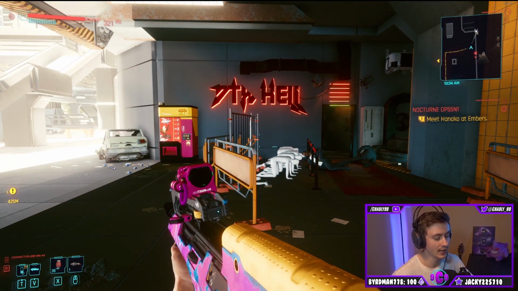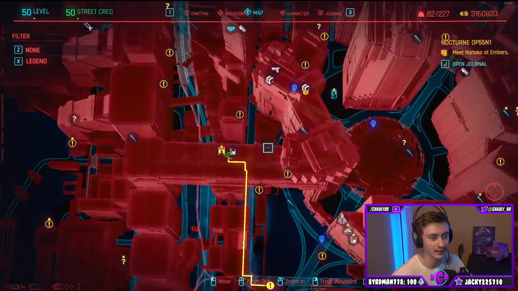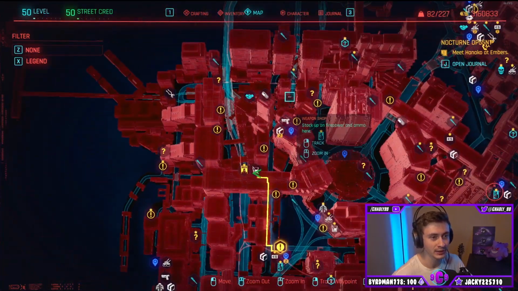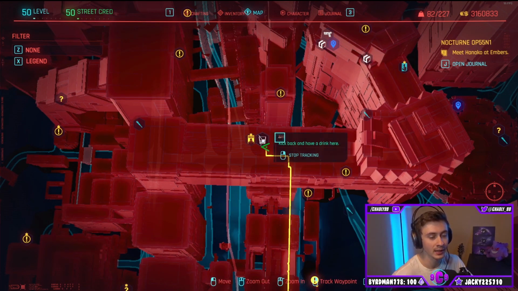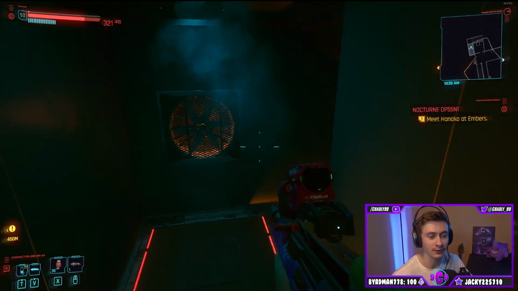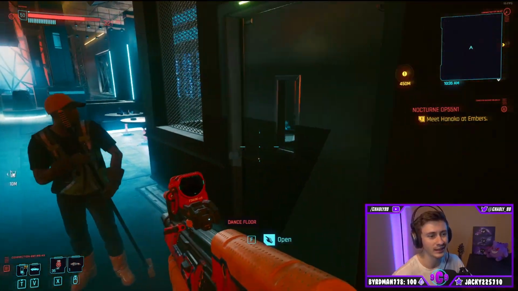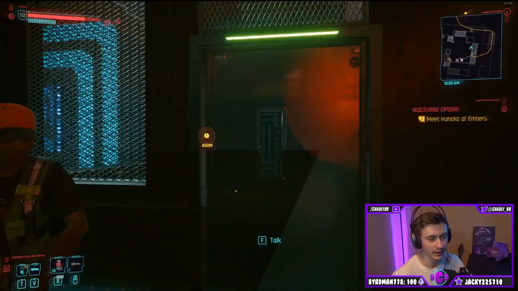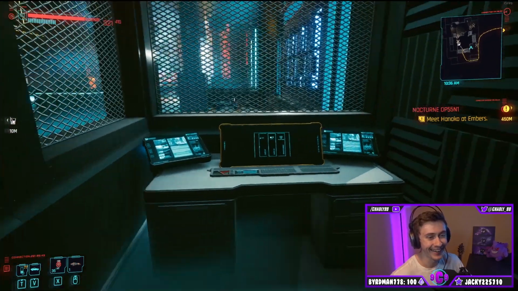So I'm over here at the 7th Heaven bar. If we go look at our map here, down in downtown, there's the bar just a little south of the weapon shop, and the clothing shop is right here where the side job is. So it's just on the other side of the street, and all you got to do is go in here, and there's several access points that you guys can hack, and they're usually all around level 9. So there's one in here.